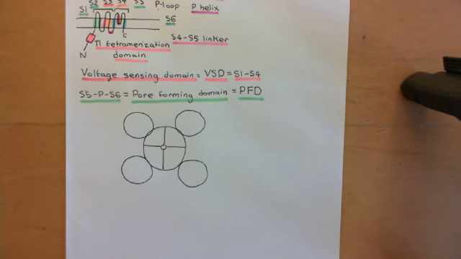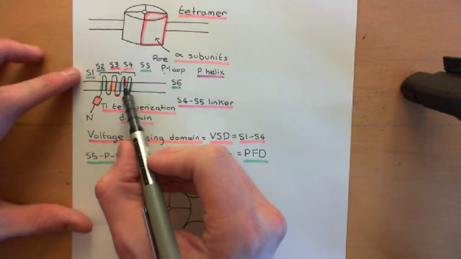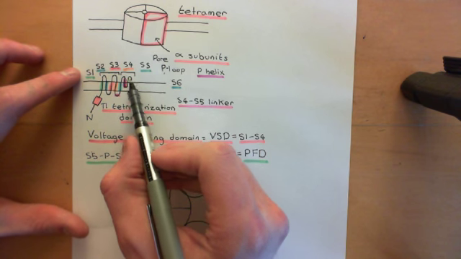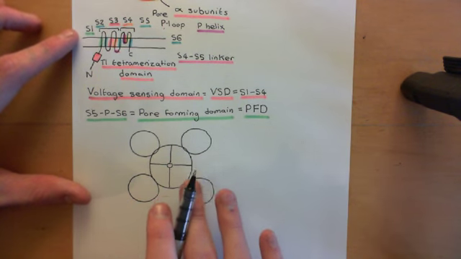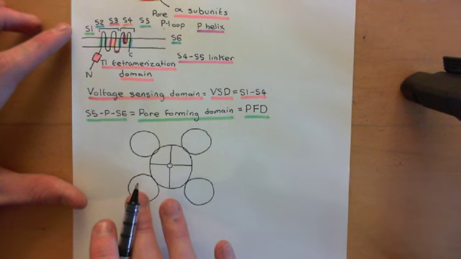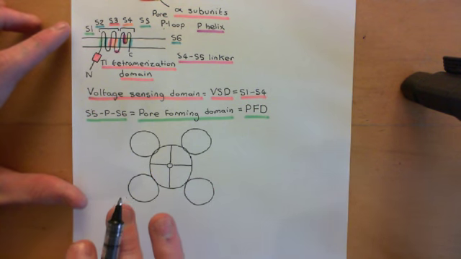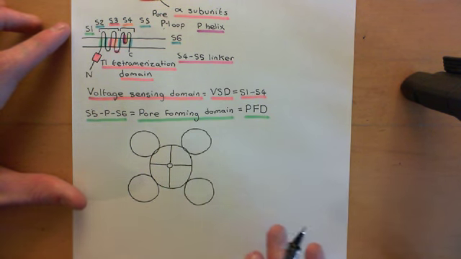Okay, so let me now show this. We'll start off by discussing the arrangement of the four different portions of the pore-forming domain, which I've separated up. We've got the S5 helix, the descending P loop, the ascending P loop, and then the S6 here. I'm going to show how they're arranged in the pore-forming domain portion here, and then I'll show you how the four alpha helices in the voltage sensing domain are arranged, and then we'll see how they link together.